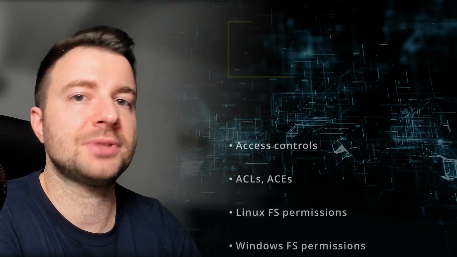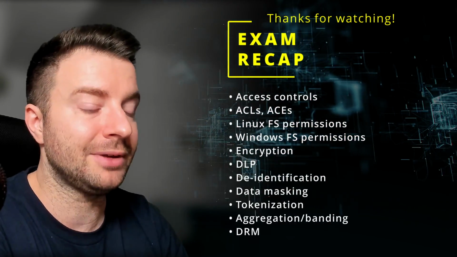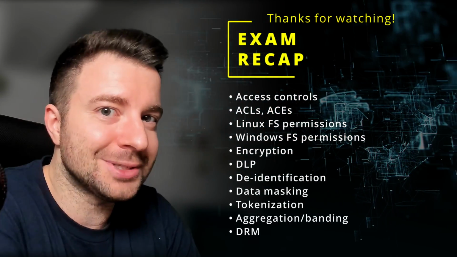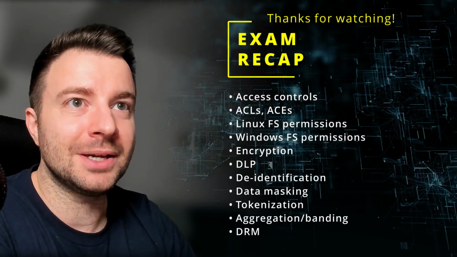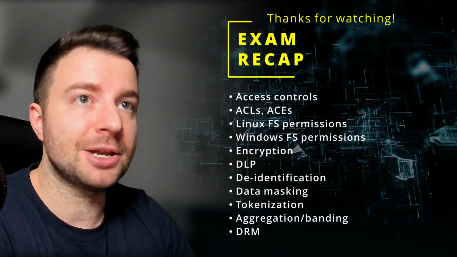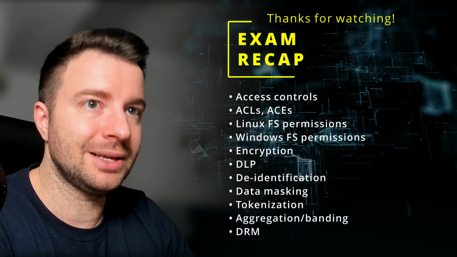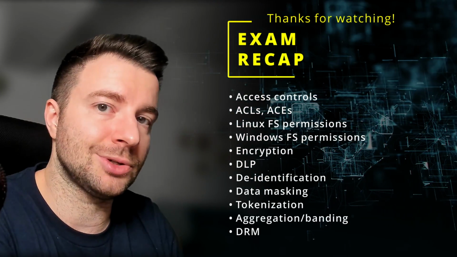So that's the story about technical controls. Of course, we haven't talked about all the technical controls. We do have a ton of videos before this one that talk about additional types of controls, but try to remember at least the controls that we mentioned as far as access control goes, especially remember file system permissions, understand encryption, DLP, and the de-identification controls that we talked about.